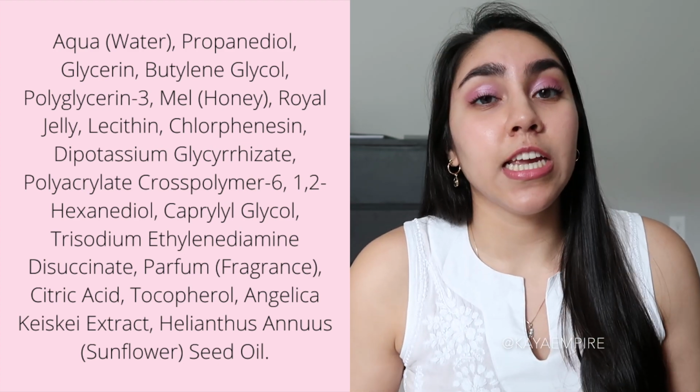So see vitamin E in here, which is always a really great addition in any skincare product. This does contain fragrance, but without smelling it myself, I can't really be fussed about it because I don't know how much fragrance will be in here. If it's going to be really obnoxious, off-putting fragrance that I can find irritating on my skin, or if it's just a very subtle type of fragrance that my skin doesn't mind.